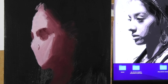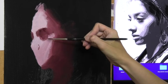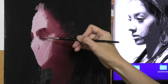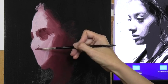A lot of times people understand that when they're doing a front on, but this is so incredibly important to get this outer, because you're going to just be doing plumb lines, and plumb lines where the mouth is, plumb lines where the cheek is, all these things. So I walk over to the top of the wing of the nose, and then from here to the bottom of the nose is an easier jump.